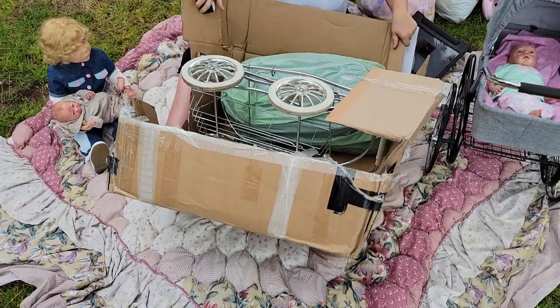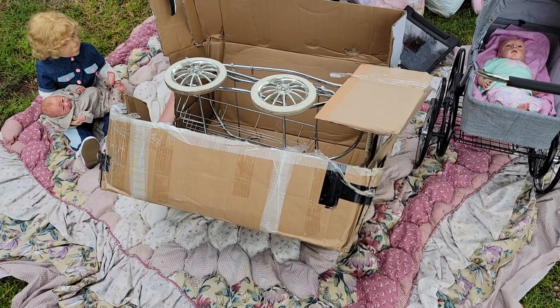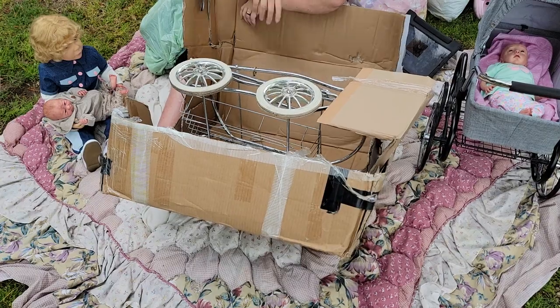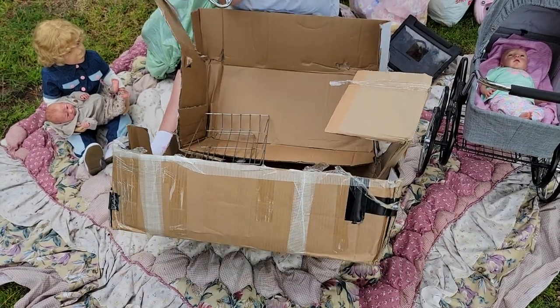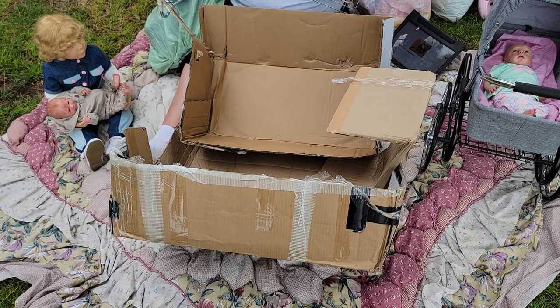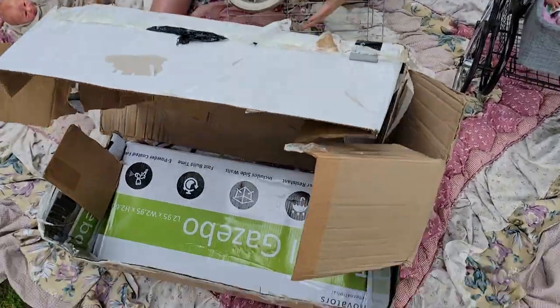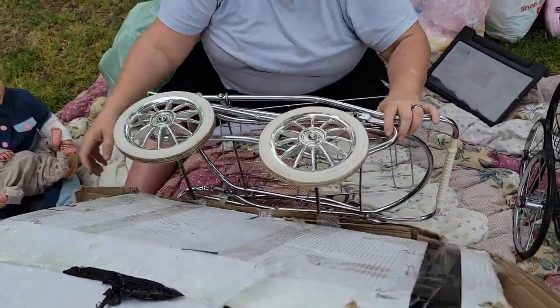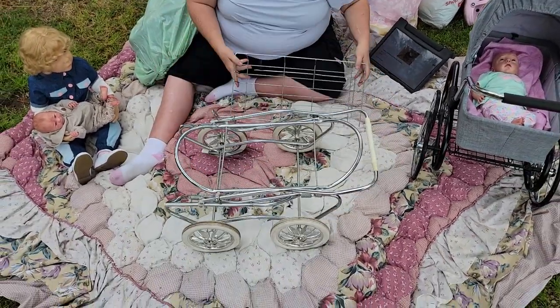Okay, so let's take this out and set this aside and get rid of this box. Okay, this one. Oh, I don't have anything to assemble. Sorry about that. Let's put all of this over here. Camera guy, if you can just clean that right out, thank you very much. Okay, let's put this back on.